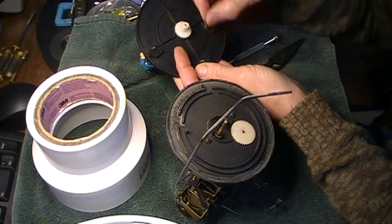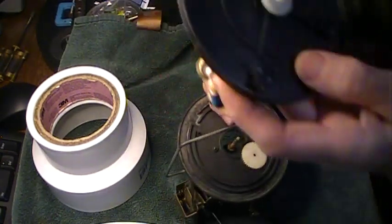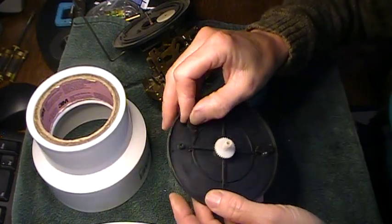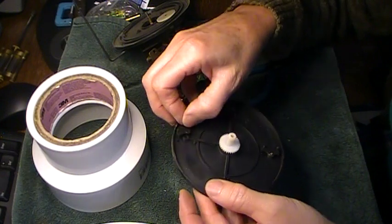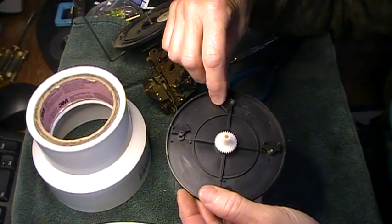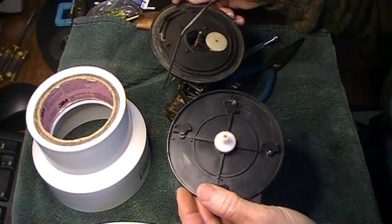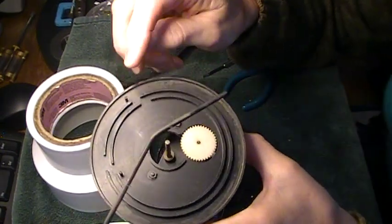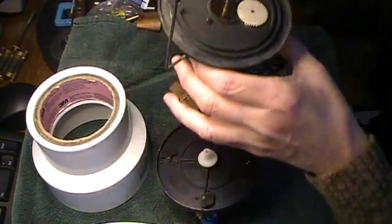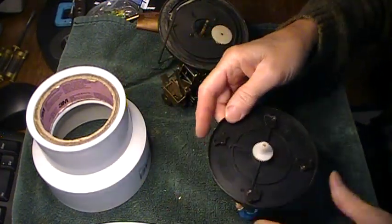Pushes in. When it hits these, this is the one I took off. This is the little pieces at the bottom. When it hits these, it makes it turn, I guess. There's one underneath to turn it when it gets to the front, and to turn it back when it gets to the side to go through the door. So anyway, I'm going to try to put that guy back on.